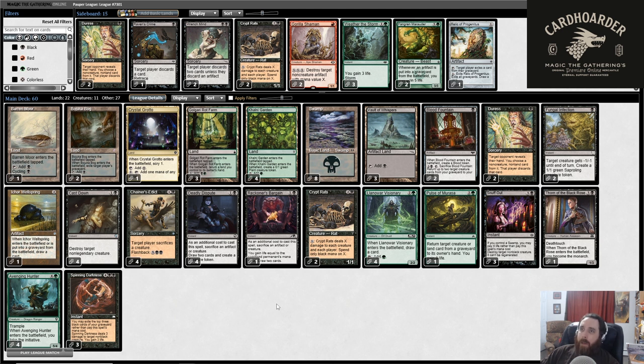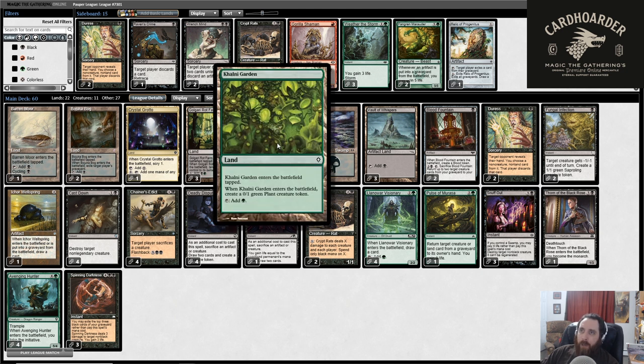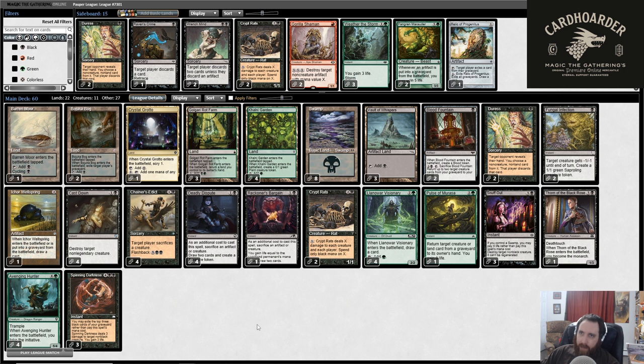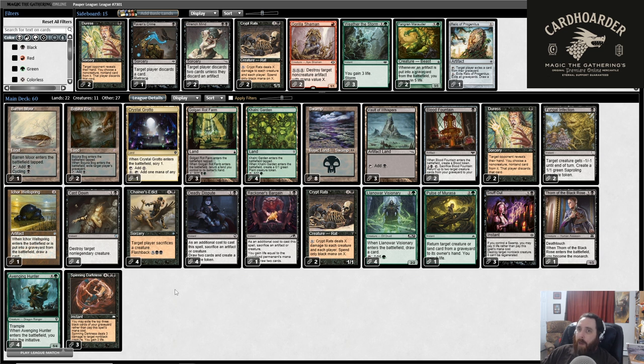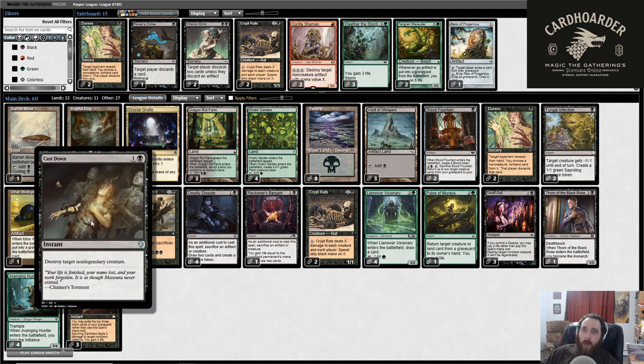But even if you're not doing that, it still means that we can block an attacking creature with a token from Colony Garden and then sacrifice it and get that value. We've got 4 copies of Chainer's Edict. Target player sacrifices a creature and it has flashback, so this can potentially be a 2-for-1 if we are given enough time. And if we're going to be running into Bogles or basically any deck that has scary creatures, like for example Dimir Terror, then Chainer's Edict is going to be a great option to be getting rid of those threats. To back that up, we've got 4 copies of Cast Down.